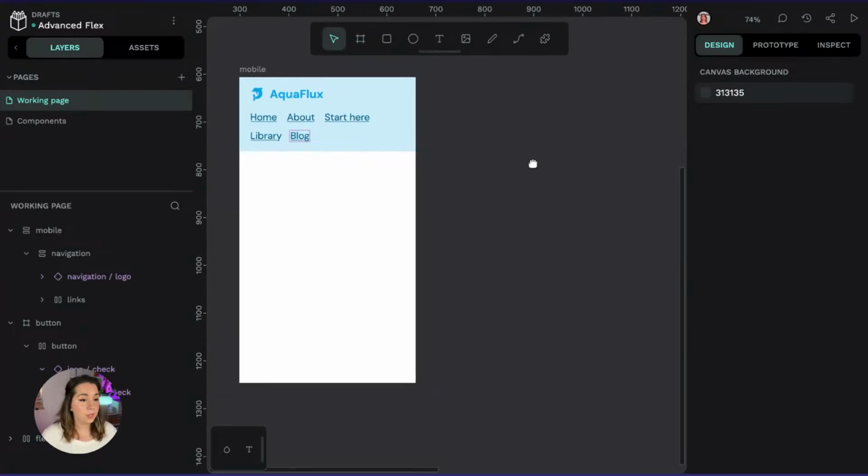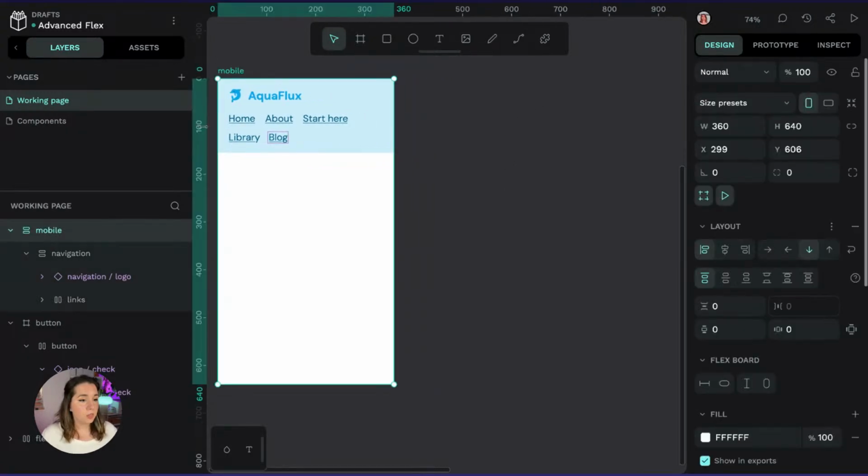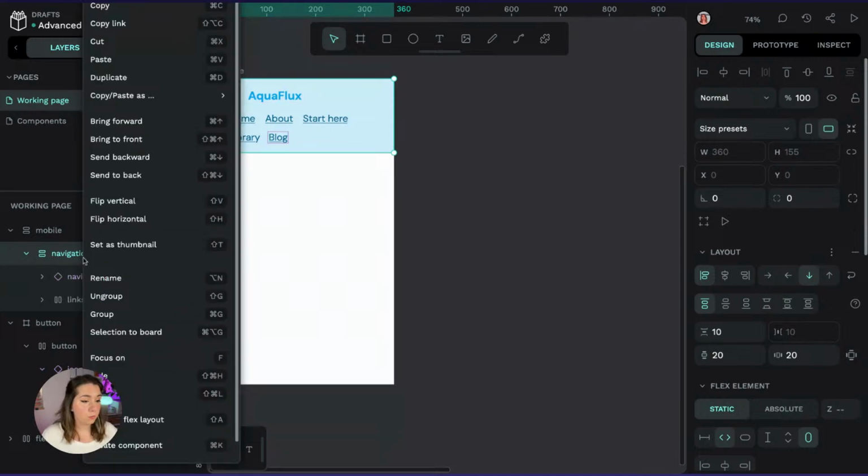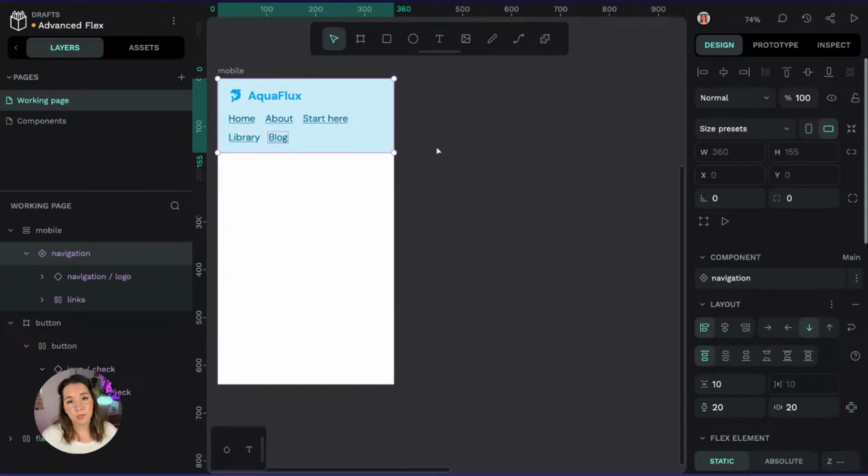Now when you want to test navigations like this across different sized viewports, so getting into the responsive side of things, I mean, this is designed responsively, but I want to be able to see how it's going to work on other viewports. I find one of the best things to do is create a component from your layout. That way you can keep making changes to one instance of it and see how it updates across the others.